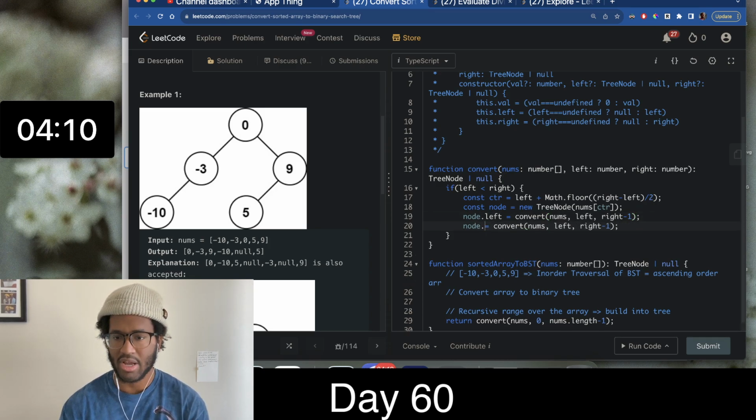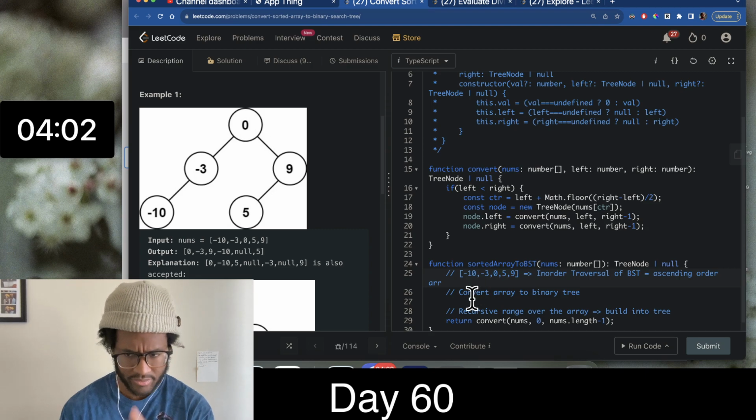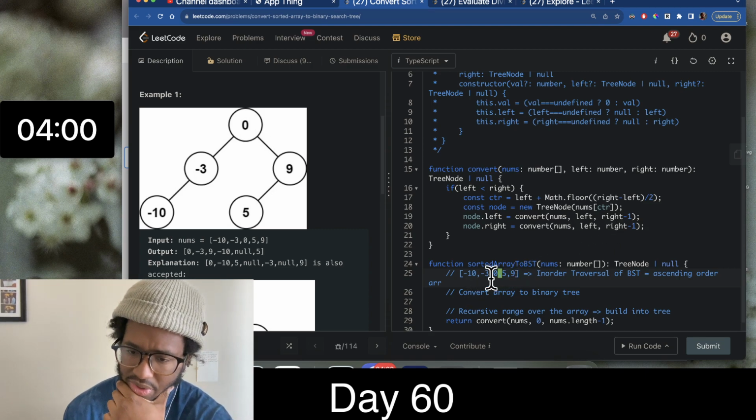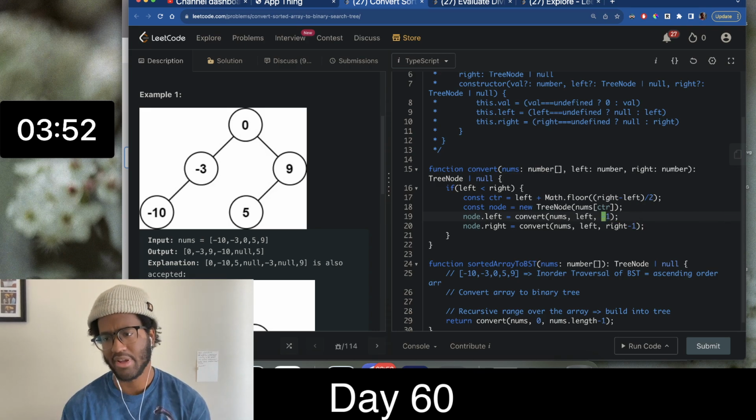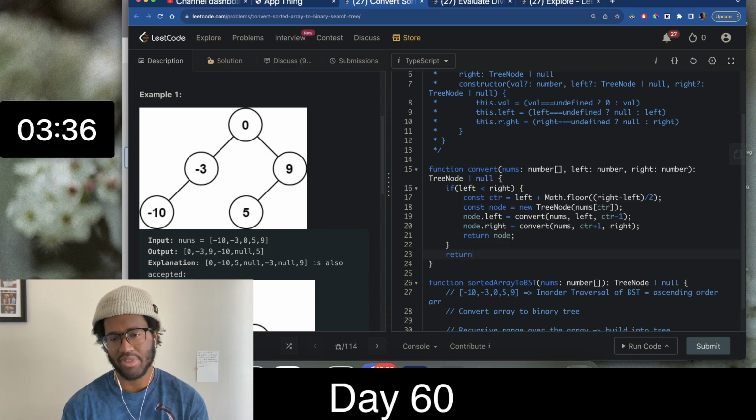Then we can copy this and say node.right is going to be equal to, so if we're at 0, our right range is actually going to be, left is now actually going to be center, oh, not right - 1, that's my bad, center - 1. Our right portion is going to be center + 1, going to right, which is going to be the end of the array. And at the end, we're going to want to return node. And if left is greater than right, we're going to want to return null.